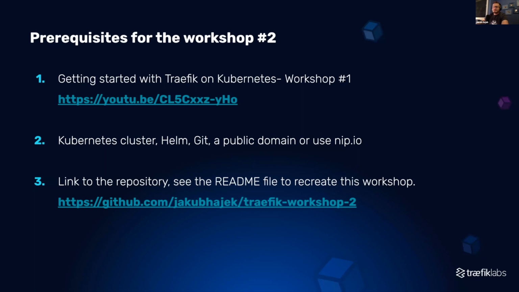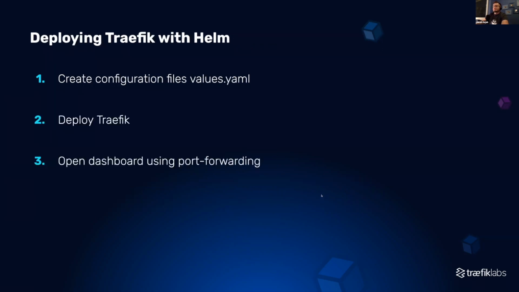What else do you need? Definitely you need a Kubernetes cluster. You need to have Helm installed because we will deploy Traefik using a Helm chart. I'll deploy from my repository. Here is the link to the repository. It's already available, so you can copy and paste that URL and clone the repo with all the examples that I'm going to present today. I think that's all in regards to the prerequisites. We can move forward and start working with a real scenario.